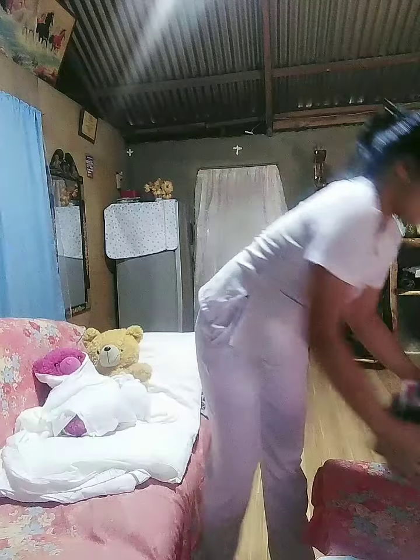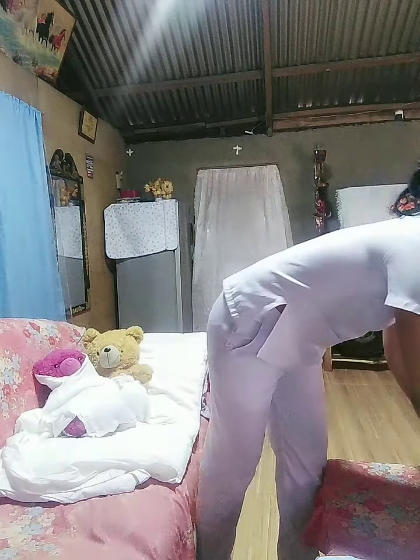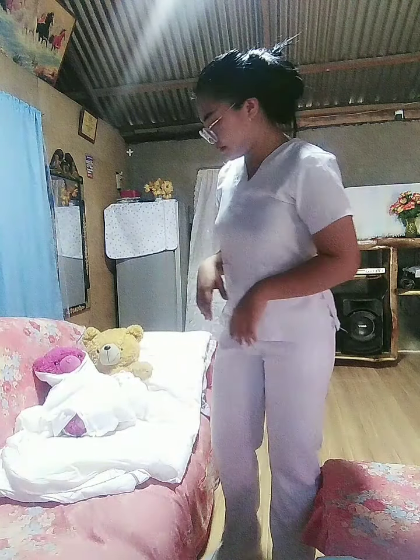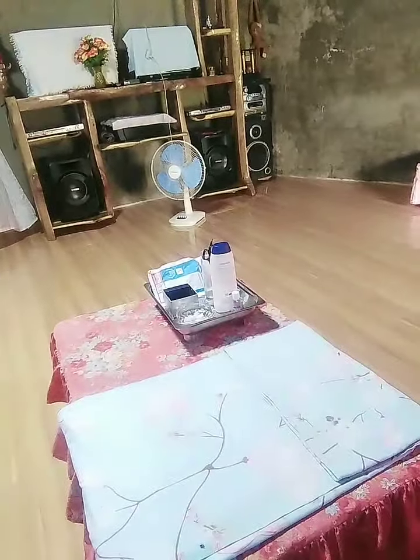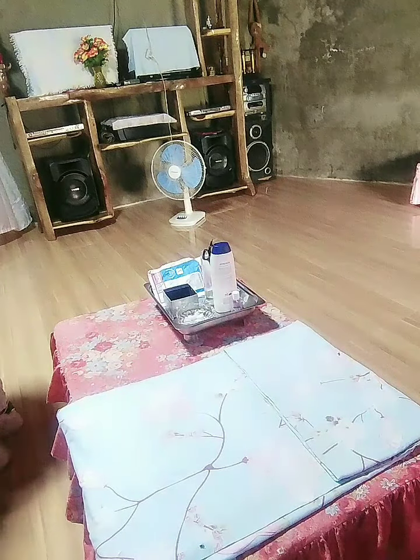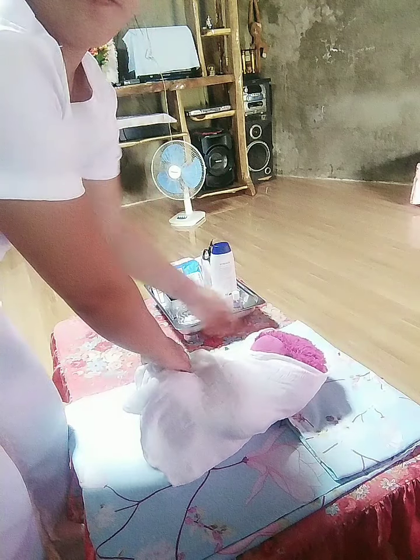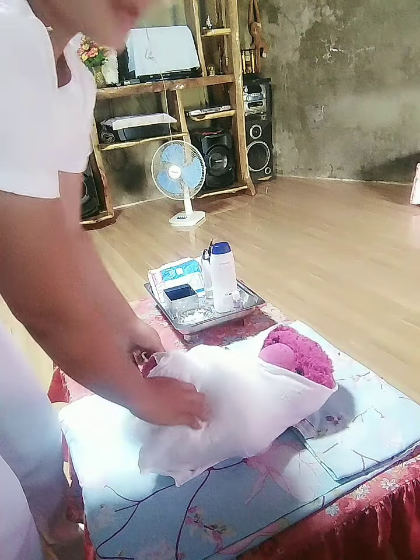Okay. So, for the next step is to obtain and prepare the cord tray. So we have here the cord tray. For the next step is to place the baby in a safe area within the unit of the mother. For the next step is to expose the cord area.